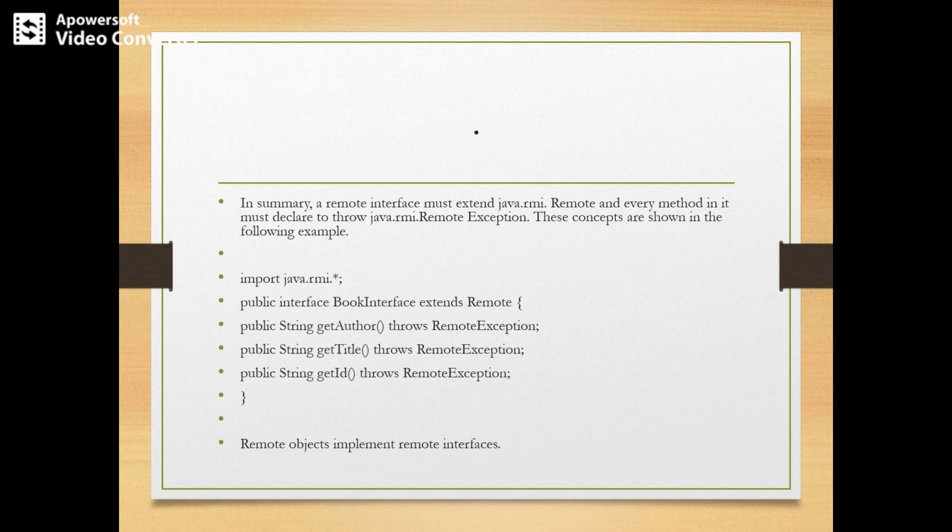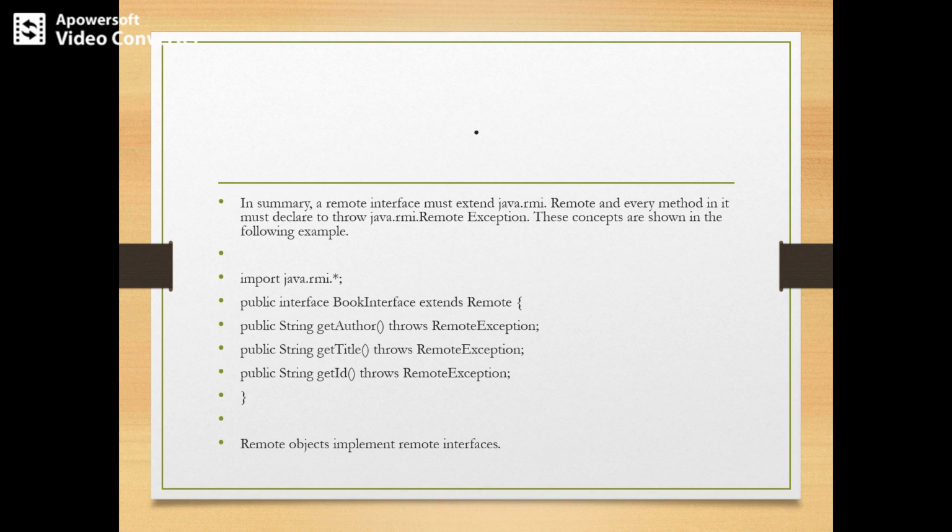Import java.rmi, public interface Book extends Remote: public String getAuthor() throws RemoteException, public String getTitle() throws RemoteException, and so on. A remote object implements the remote interface. It may implement more methods, but clients are restricted to accessing the methods declared in the remote interface.